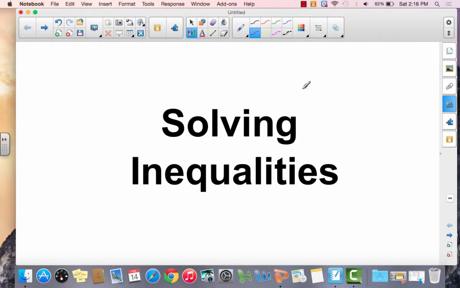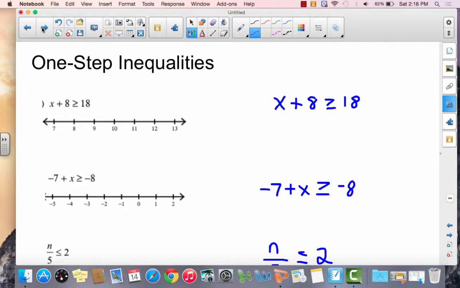In this video, we're going to take a look at how to solve inequalities. And just like with equations, there's one-step inequalities and there's two-step inequalities. Your overall goal remains the same as when this was an equal sign. So when you first start off, you're going to look for your variable x and determine what number needs to be eliminated so that x can be isolated on one side of your symbol.